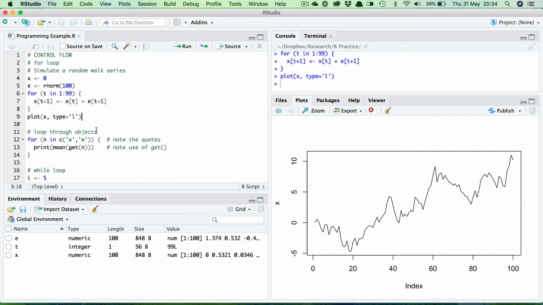Okay, so that's looping through the values in a vector to effectively run a certain block of code. Here I've only got one statement, but of course you can have as many statements as you like. I should have pointed out that the block of code that you're going to loop must be within braces. This again is very standard programming notation or syntax. So you can see the syntax as I've used it here. So that was looping through the values in a vector.